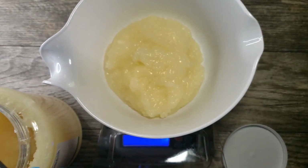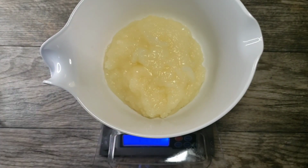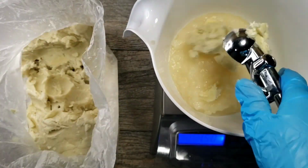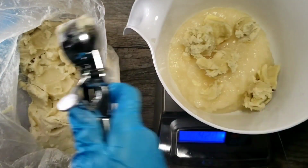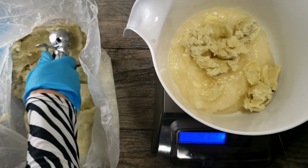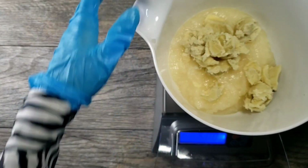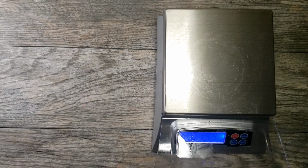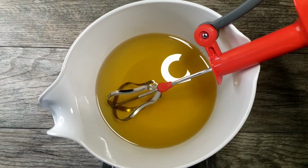This is a 4-oil recipe. It's really simple, and I love it. The 2 solid oils are coconut oil, which I've just measured out there, and shea butter. Now that I have those measured, I'll melt them. I just melt in the microwave. I do it just enough to melt it. I don't get it super hot.